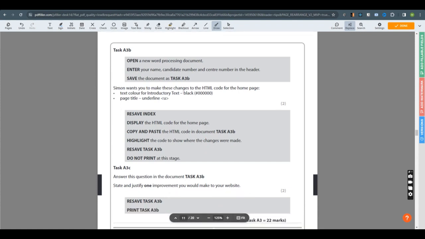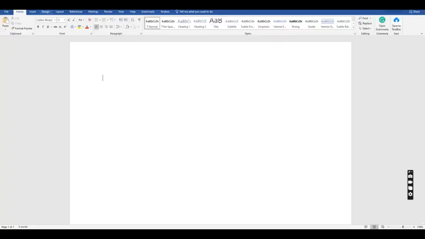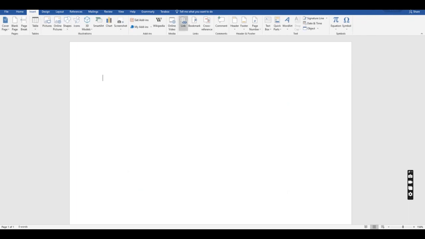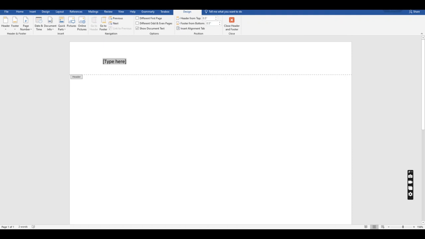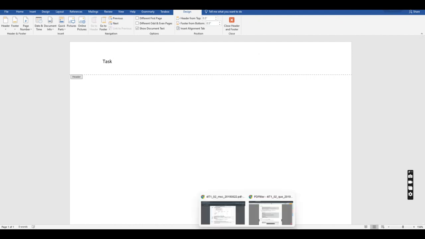They are saying enter your name in the header, task A3B. So go to your insert, header, choose this one. So put your, this one is task. No, what are they saying inside the question.